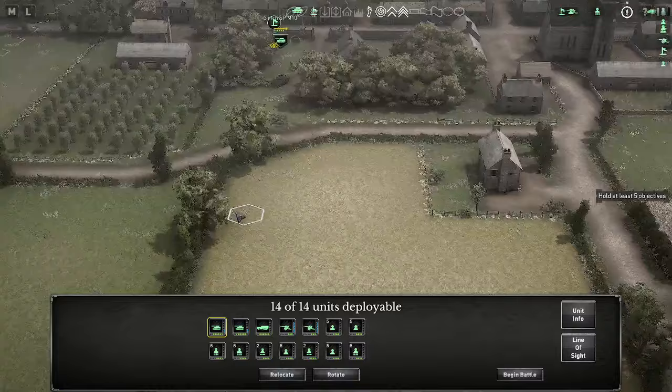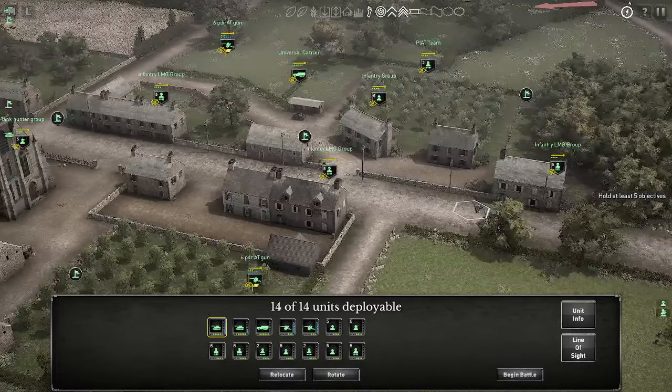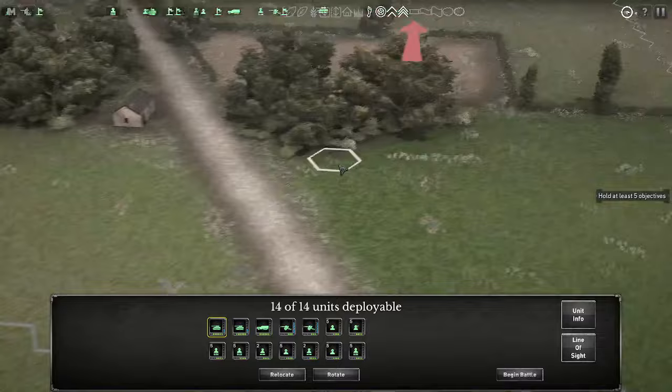These were not Panther A's, they were actually Panther G's mainly, of the 12th SS that had just arrived, and in the middle of the night they were thrown pretty much straight down this road into the town in an attempt to overwhelm Canadian infantry that had taken the village. It did not go well in reality for the Germans. Let's see if I can emulate the real life success of the Canadians.